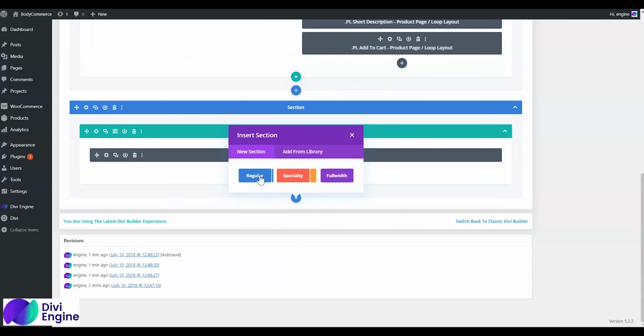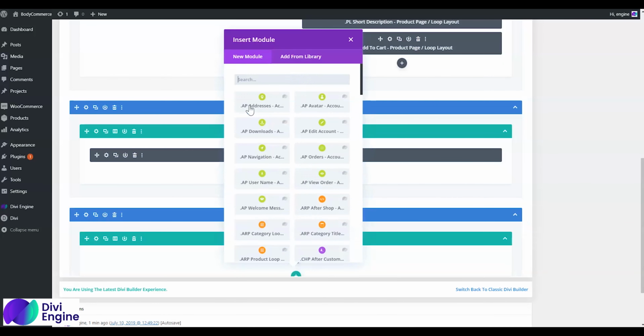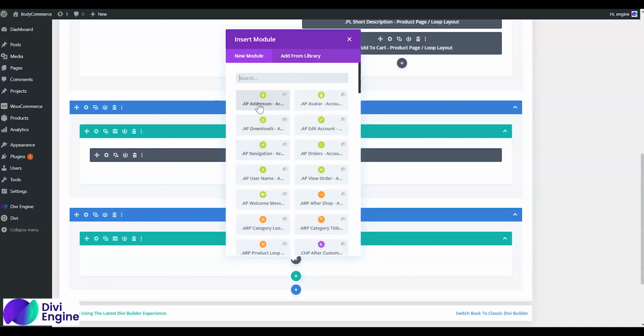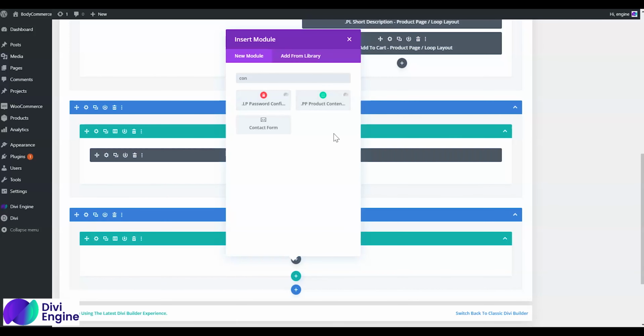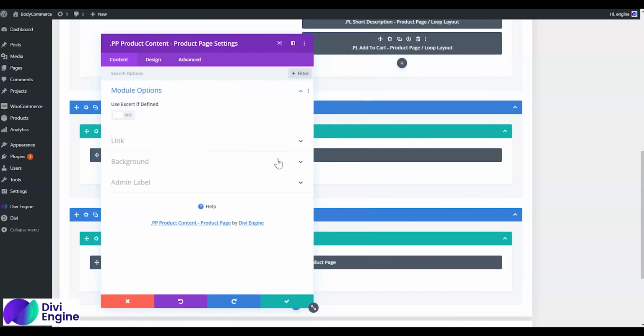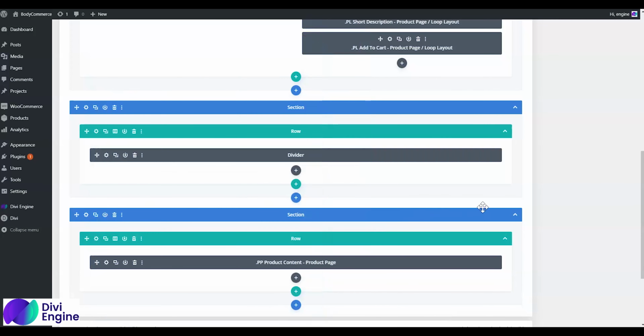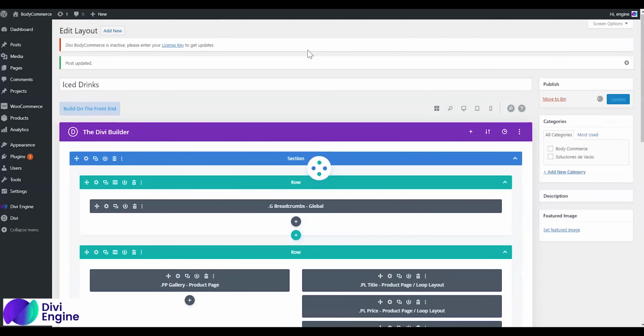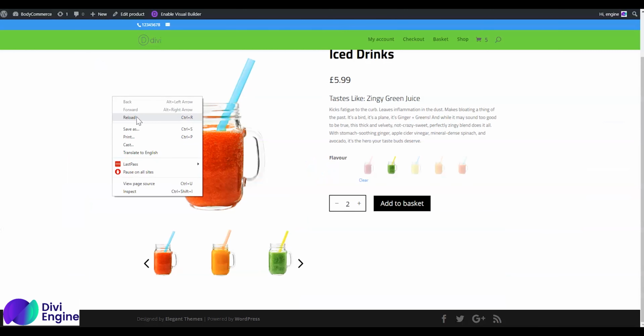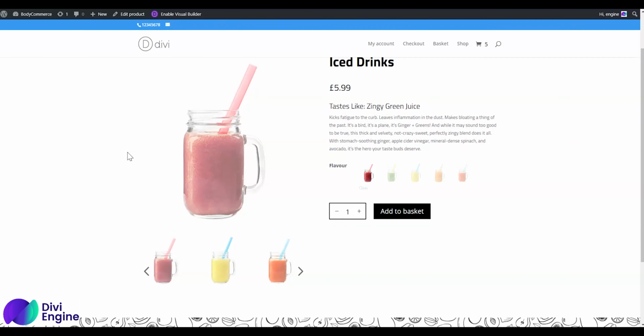So we add a new section, a regular section. I want to make it one column, and then I'm going to add the module called PP product content. Now if I update that and go back to the page, you will see that nothing shows there at present.